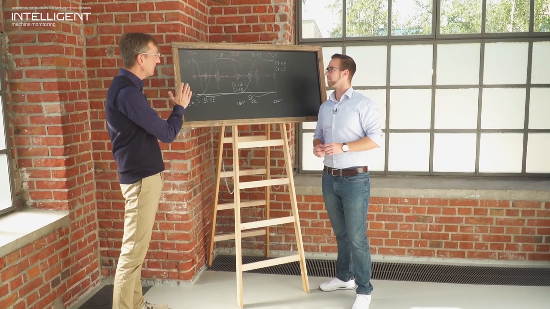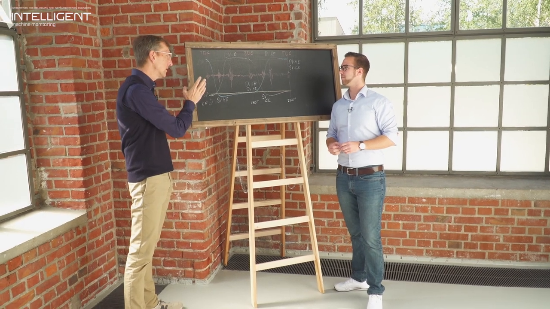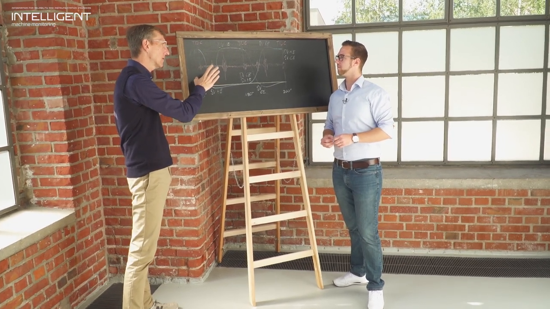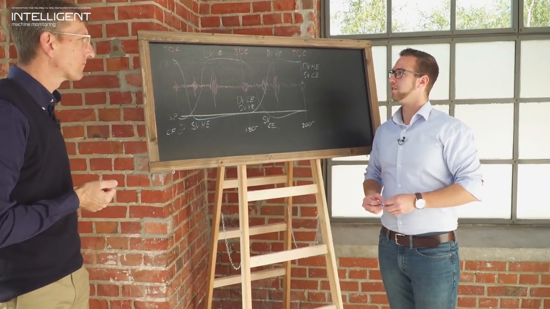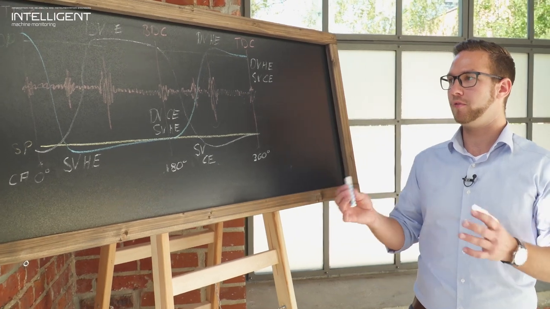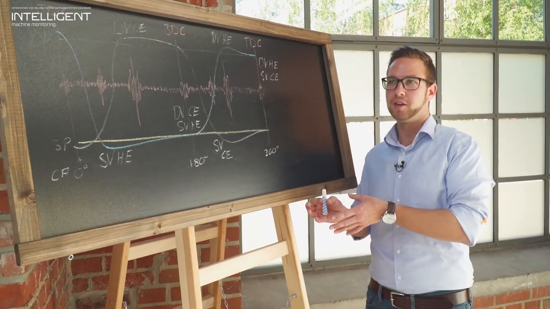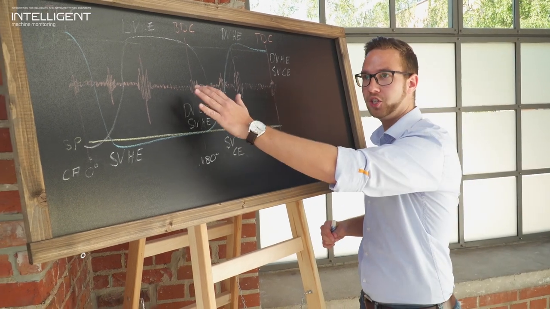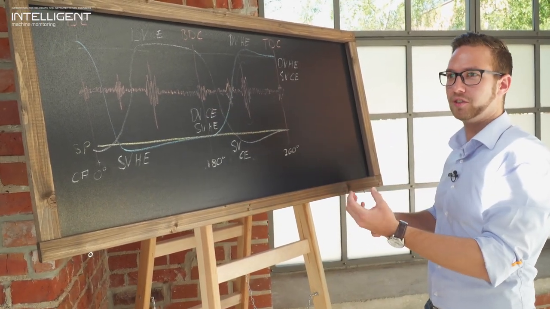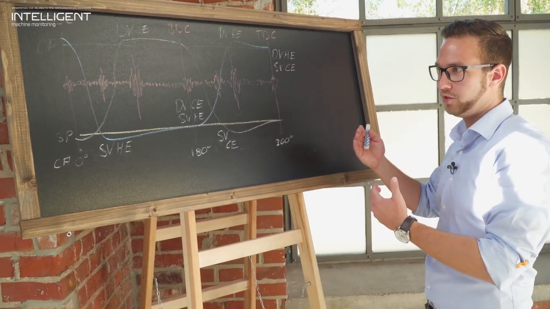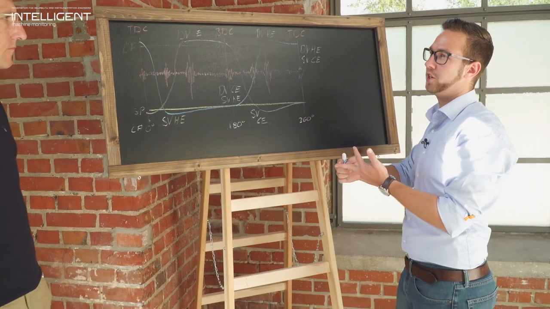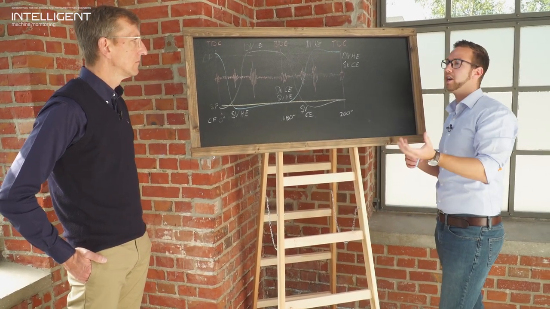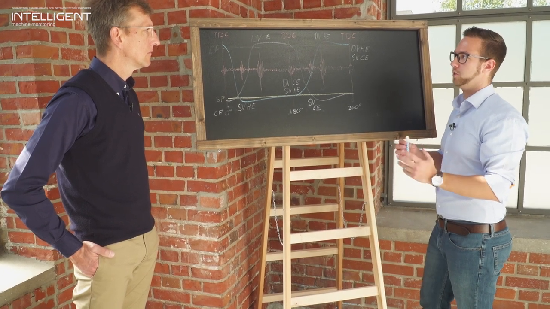As a vibration analyst, would you say that vibration analysis gives you a more accurate or meaningful monitoring result compared to pressure reading and pressure analysis, or is it vice versa? The best practice would be to use both, because both of them alone will give you an indication what's happening. But only both together will give you a very clear picture, because you can see what the valve is doing by monitoring the vibrations and you can see what the process is doing. The process is triggering the valve to open or close. Comparing the process to the vibrations will give you the big picture and the full picture. If you only have one of both, you will have indications that can lead to the right analysis, but you will never be 100% sure.